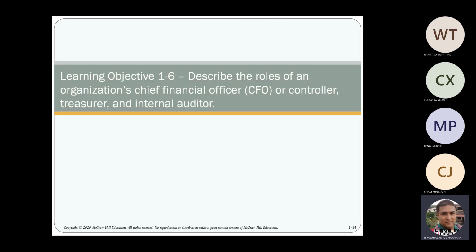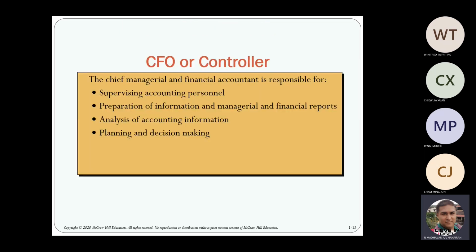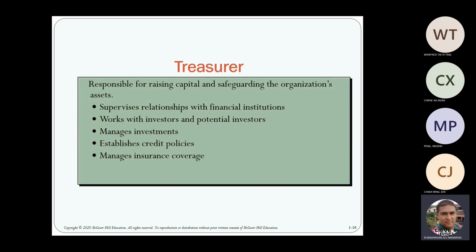All right, moving on. These are less important. Not to say less important, it's more of a general perspective. CFO or controller: this person is responsible for supervising the entire accounting personnel and accounting activities within the organization or factory itself. Then you have a treasurer. A treasurer is also someone who can be called an accountant. These people are responsible for safeguarding the company's assets.